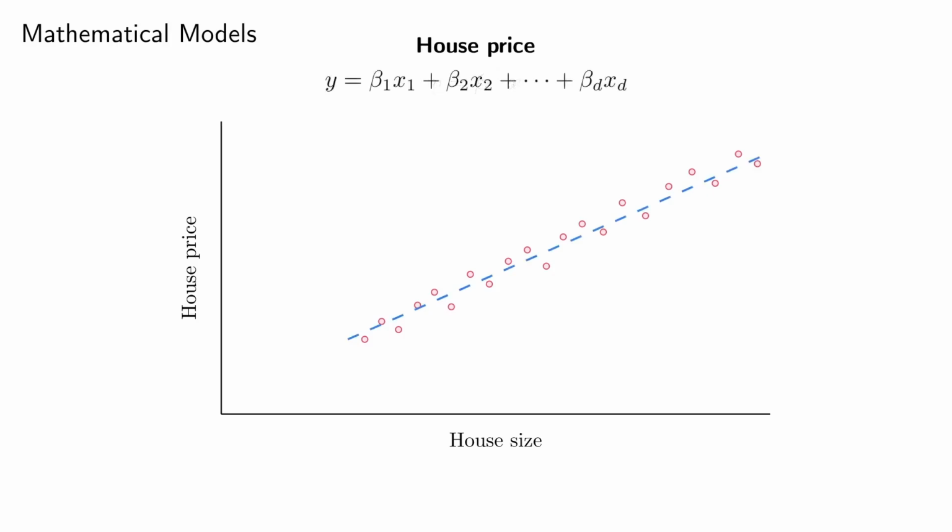The compact vector equation can now be expanded into a weighted sum, where each feature x_i is multiplied by a weight beta_i, and those contributions are added to form the prediction. You should have noticed that our model does not perfectly predict house price. The points do not lie exactly on the line, and that's because the real world is of course not perfectly predictable, so a point estimate is only part of the answer.